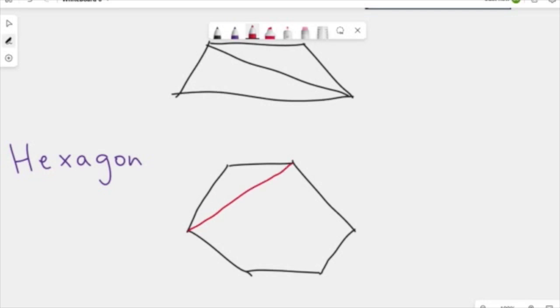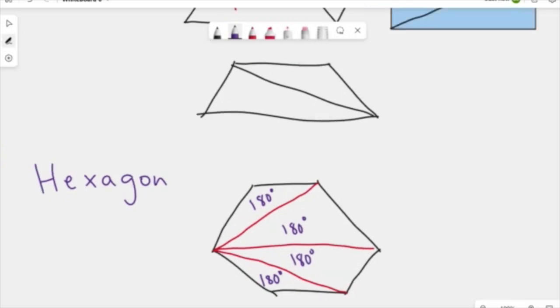We have one, we have two, we have three, and an extra one left. Once again, we have four triangles here: 1, 2, 3, 4. All of which, once again, have an angle sum of 180 degrees, 180 degrees, 180 degrees, and last but not least, 180 degrees. Now, what's the total sum here? Adding all of these together, we get 720 degrees.